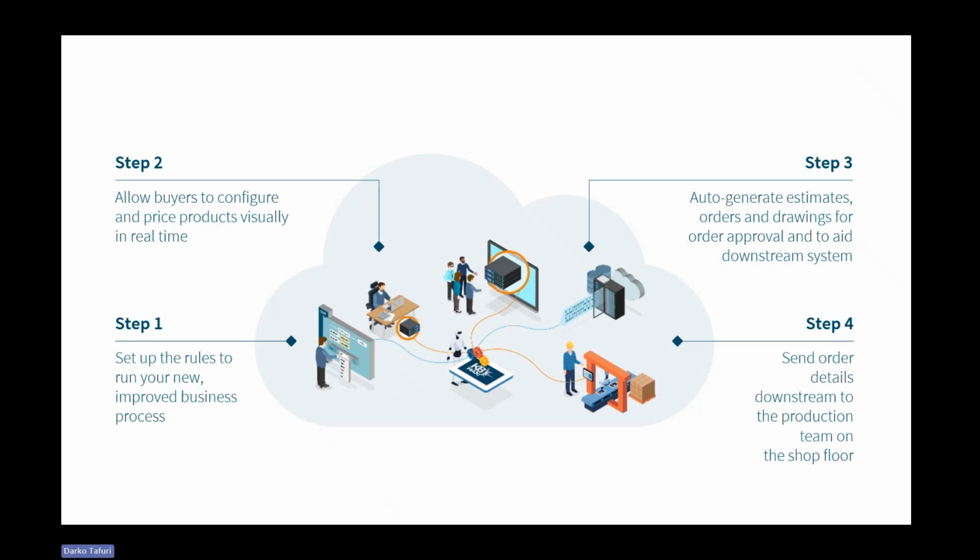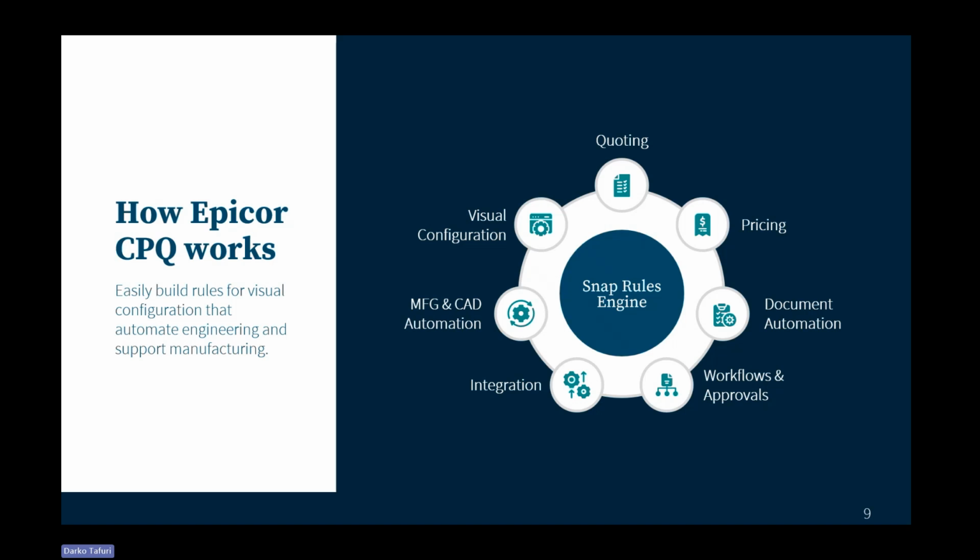And then what you want to do is also to produce something. So you want an engine which is able to understand your inputs and understand if a configuration is available, or even if you can sell a configuration of a product, and especially not saving only time during the quoting phase, reducing the errors, but also saving time during production time, because you will always produce something that you are sure 100% that you can sell. So you won't have any customer coming back and say, this is not what I needed. So you can do quoting, of course, you can do pricing, document automation.